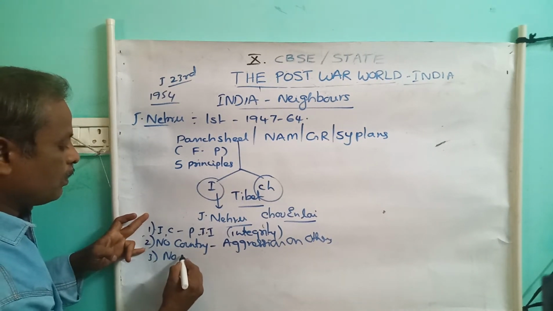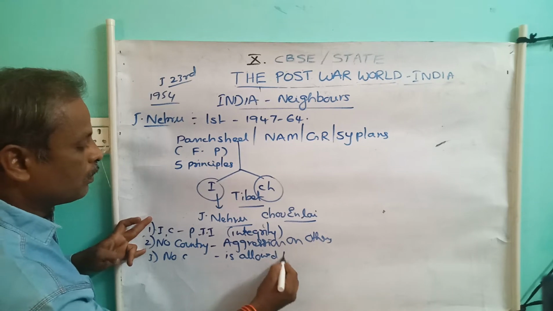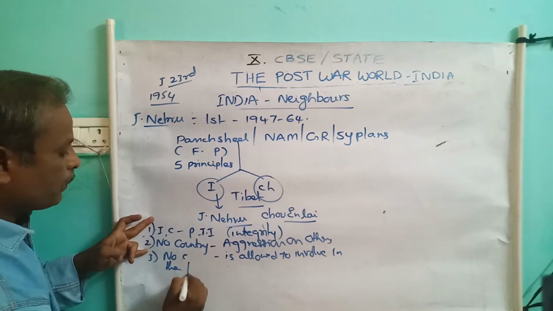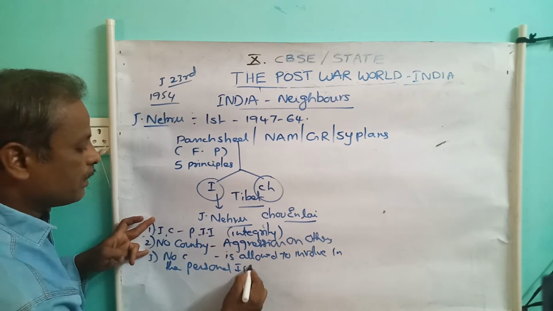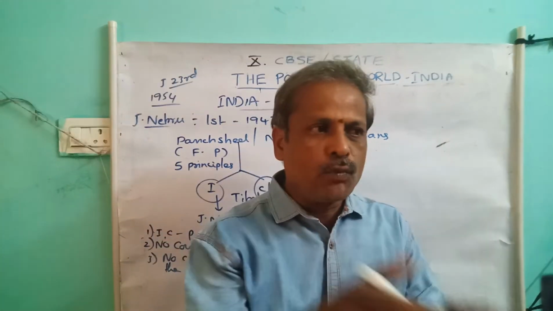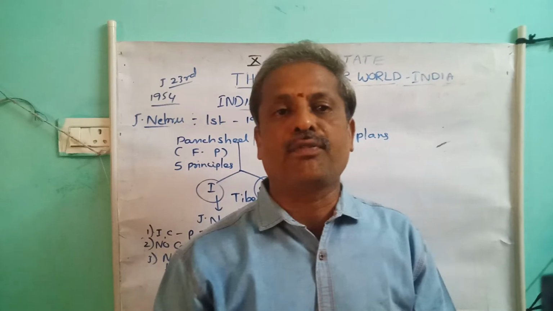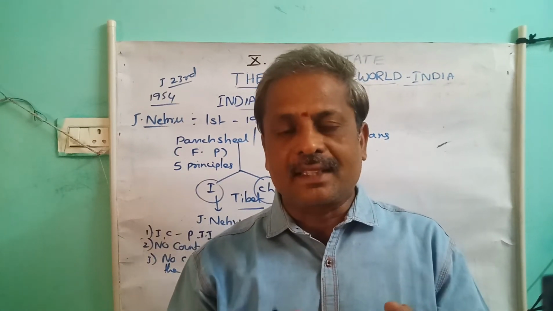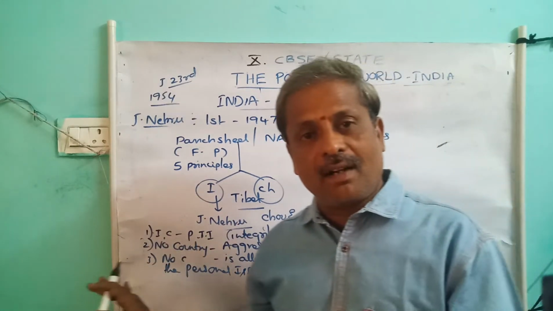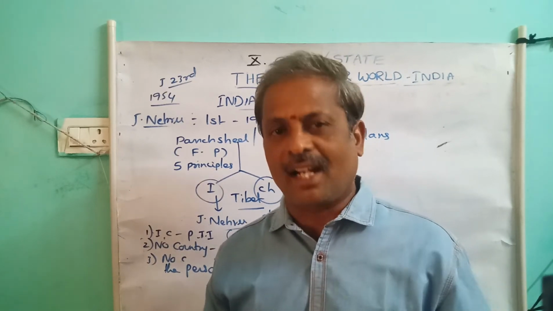no country is allowed to involve in the personal issue of others. It means India should not involve in the personal issue of China, and China should not involve in the personal issue of India. As per this third principle, now I think you can understand. Regarding this third point, the issue came between India and China, because Tibet is an integral part of China.